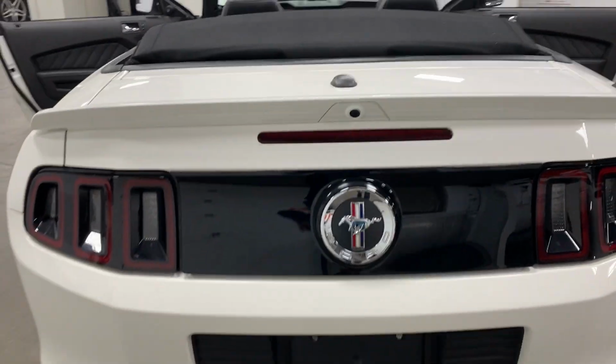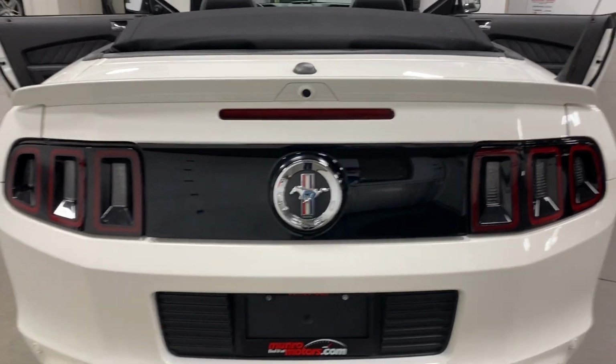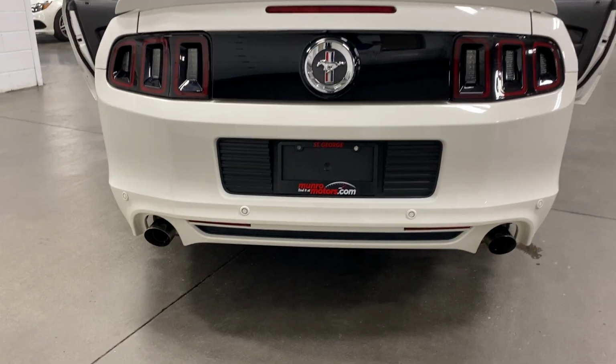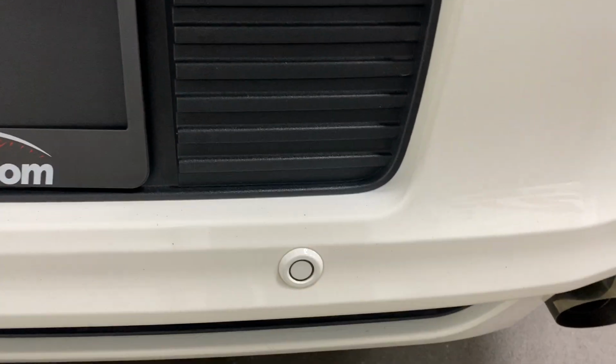So it does come with the cover, so when the roof's down, this can go across the back, covering up the roof. So that's there for you. Just close this up. It's got a nice spoiler on the back. We've got a reverse camera. We've got our satellite radio antenna up there on the trunk lid. We've got nice dual exhaust on it, so it looks great. And if you see there on the bumper, we've got the parking sensors as well.